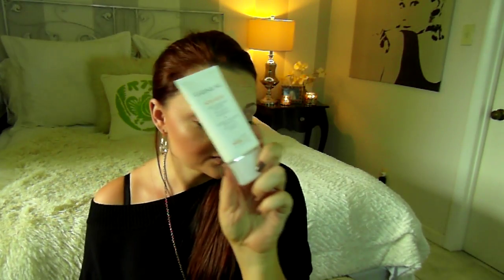You leave this on your face like this after you rub it in for about 10 minutes, and then you rinse it off with warm water. It has exfoliants in it. You don't feel them at all, but your face does look like it has been exfoliated after you use this product. So this mask is amazing, and I hope I'll be able to find it somewhere. I definitely have to get online and do some research on this product because this stuff is amazing.